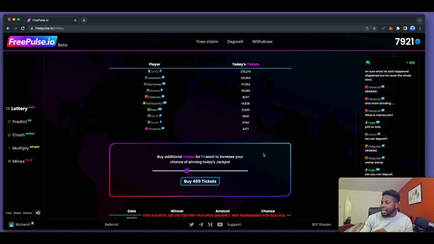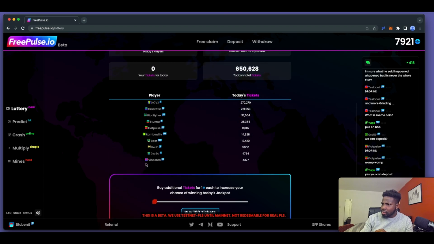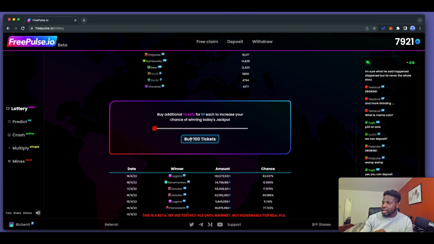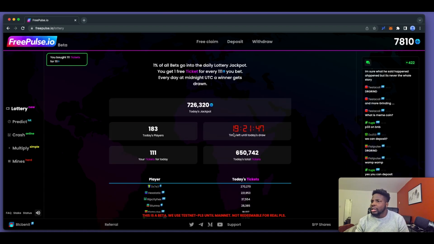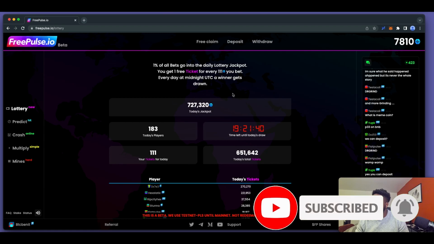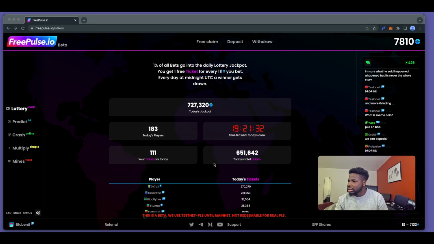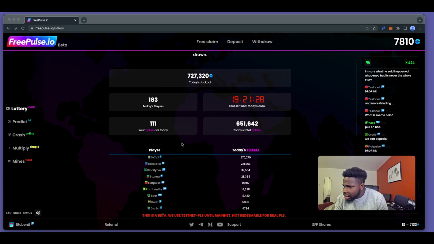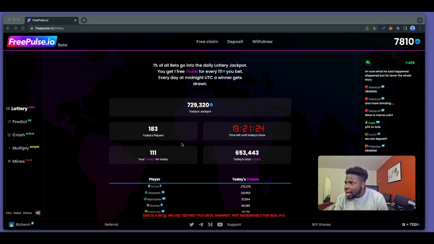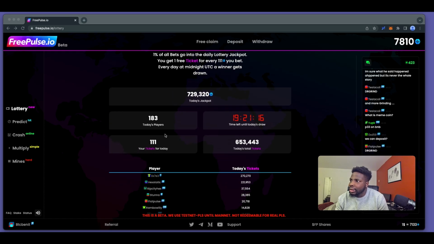So what I can do is go here and buy tickets. The minimum amount of tickets that I can buy is 100. I'll just do 111 because these instructions were very unclear. 111 tickets, okay? You bought 111 tickets for 111 pulse. You get one ticket for every 111 pulse you bet. Okay, so I'm going to scroll down and see how I can bet. This is kind of strange, but I guess that means I get 111 tickets, so I get to bet 111 times. Very weird, but okay, sure.